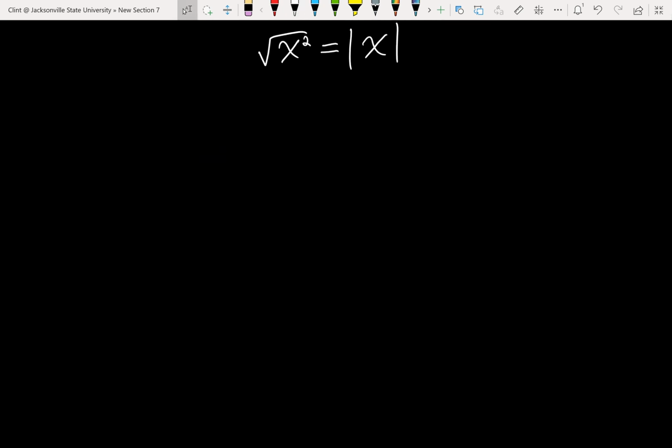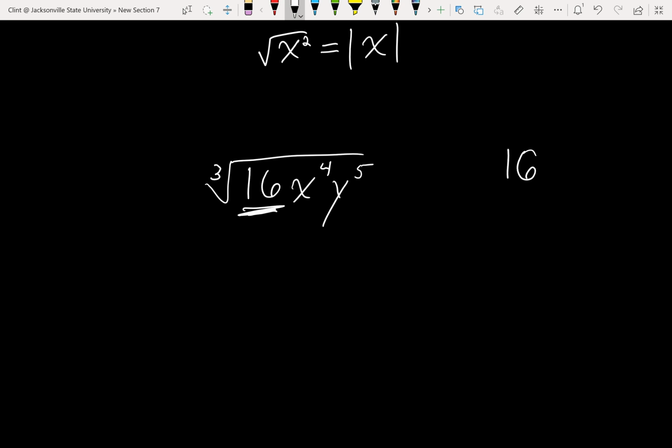So let's think about if we have something a little more complicated. Maybe we'll stick with cube root just because it's small. Think about, we've got the cube root of 16 x to the 4th, y to the 5th. What we're looking for is factors in groups of 3, because every time we have a group of 3, we can take the cube root and we get whatever factor out front. Something I like to do when I have a number part is bring it over to the side and find its prime factorization. What that means is I'm just breaking it down into prime numbers. So I do a little factor tree.